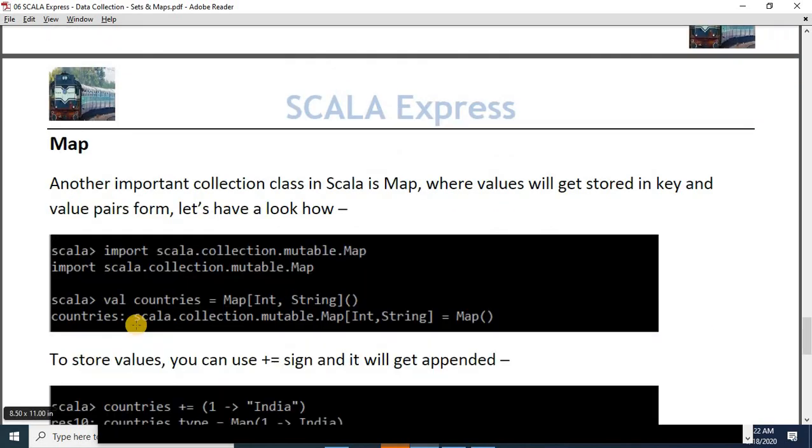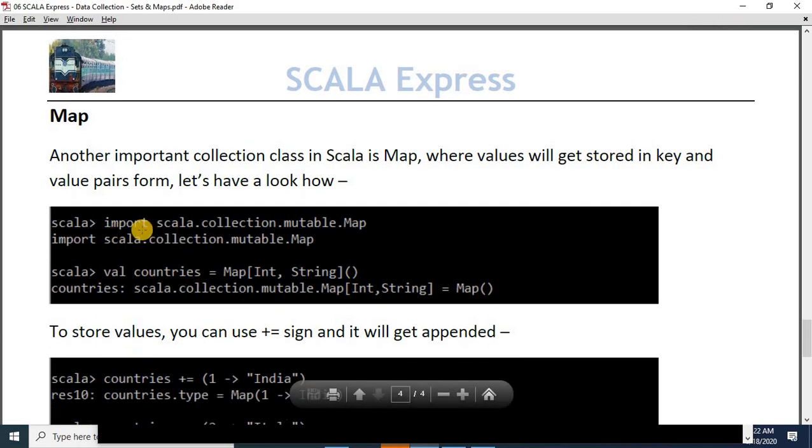Now moving on, we have another collection called Map. In Scala, Map is a very important collection because it has a key and value store nature. Every time we need to use a Map, we need to give it the key and its associated value, and in this way it will work. Now we will see a little example. First we need to write import from the mutable package. I'm writing that here, and then we define the Map. While defining the map, we write val countries, then Map, and then the Int type. So Int will be its key type and String will be its value type.